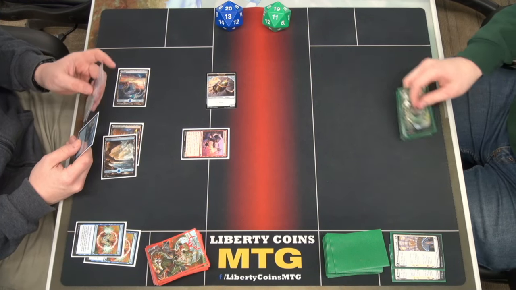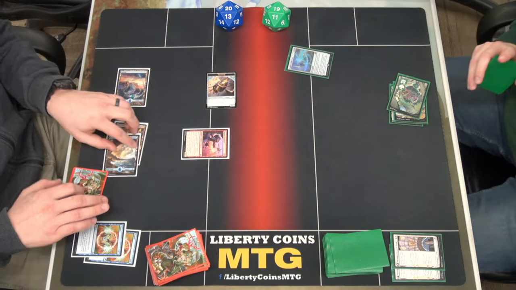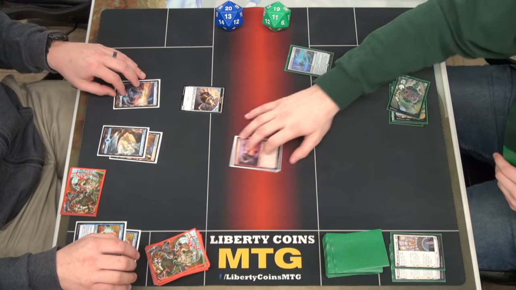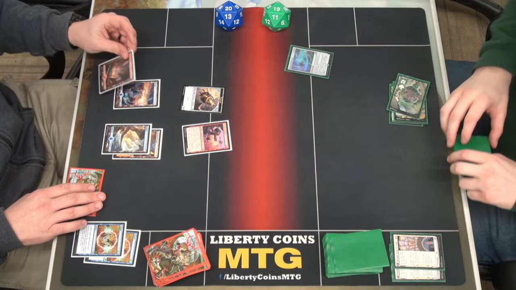Try to cast Hallowed Haunting. Pass. Can I read this guy? Yeah. Tribute. Okay. Land for the turn.